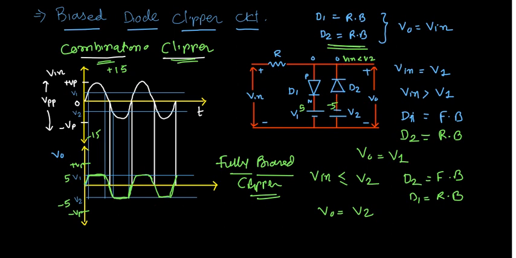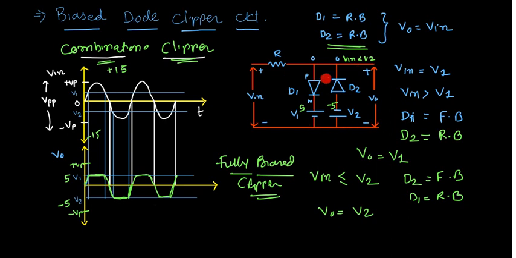So if suppose this branch is not given and only this branch is given, at that time the effect of this minus 5 is there. So you need to consider each and every time the V input, and what will happen to the diode. If the diode is short circuited, the direct supply available over it will be at the output side. If the diode is open circuited, whatever input is there will be at the output side. That is what you need to remember.